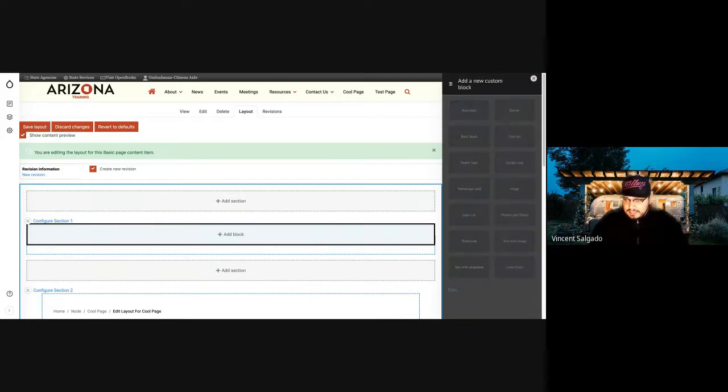When I click on that, it takes you to this menu that shows you the different components you are allowed to work with. These components are going to be those elements that we went over: those slideshows, those banners, the text with image. Definitely, I would say go in here and start playing around with this just so you can get an idea of what each of those are.